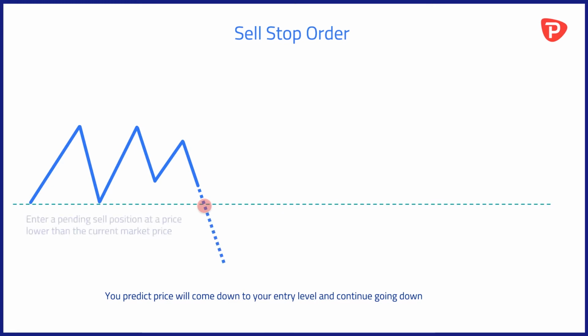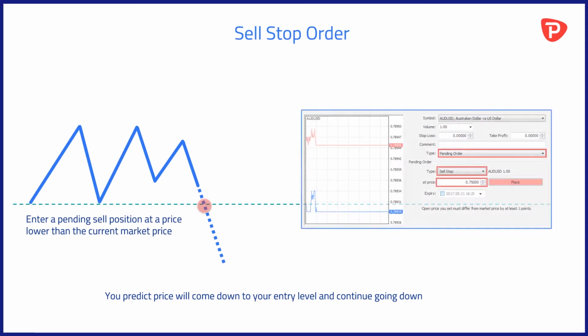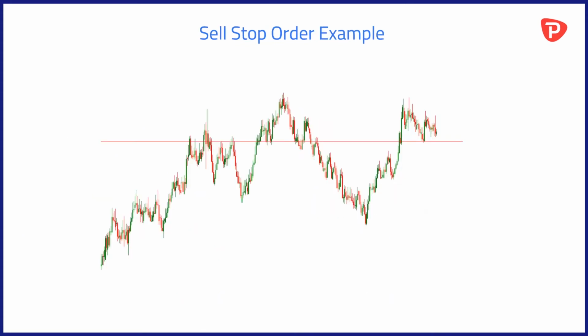You can see in the example on the screen that the order window looks similar to the market order window. The first red box contains the order type, where pending order is selected. The second red box has a sell limit selected from the drop-down menu, and the third box has the price that you would like to sell at. In the real example that we can see on the screen, you can see this process in action.